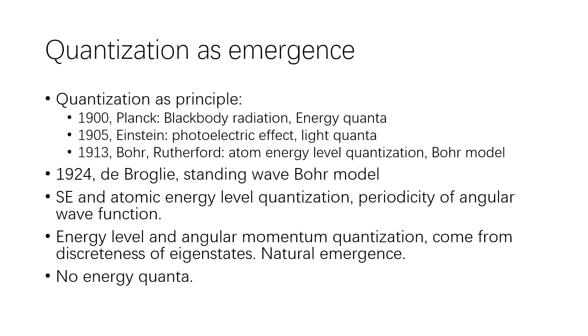Before Schrödinger equation came around, quantization is an assumption or assumed principle. Planck, Einstein, Bohr, and Rutherford all proposed their own version of quantization principle. With Schrödinger equation and the boundary conditions, quantization becomes a natural occurrence or emergence. We no longer need Planck's energy quantization assumption. In the case of blackbody radiation, the blackbody has to be made of something, which is eventually atoms, with discrete energy levels, and automatically meet Planck's assumption of quantized energy, absorption, and emittance.